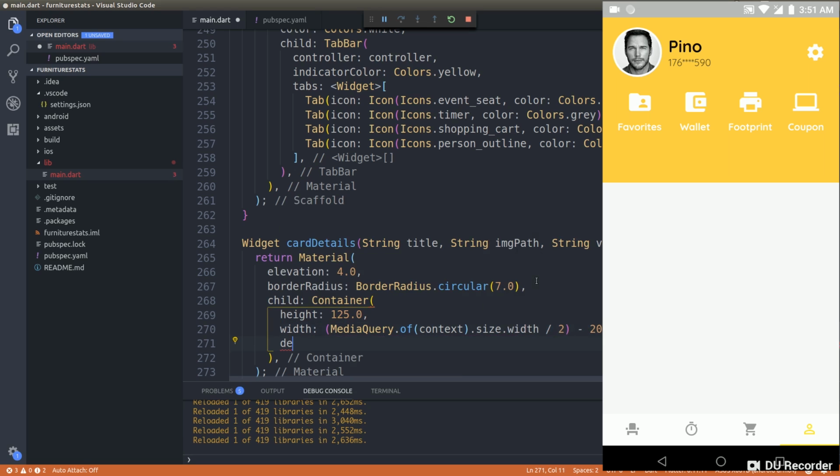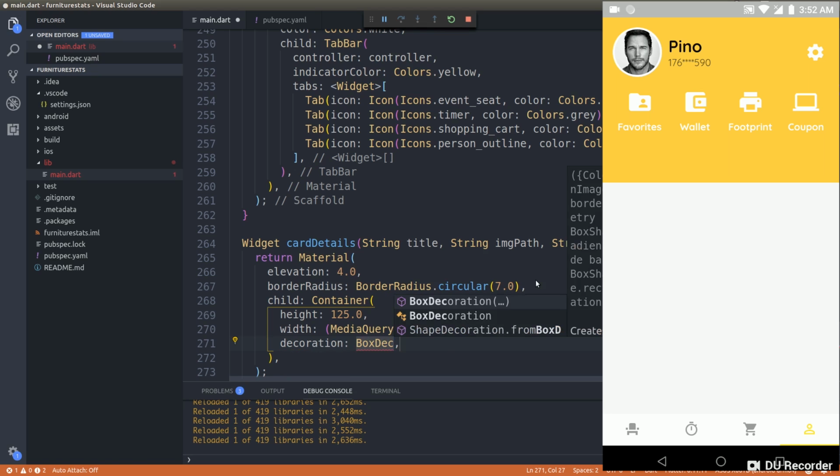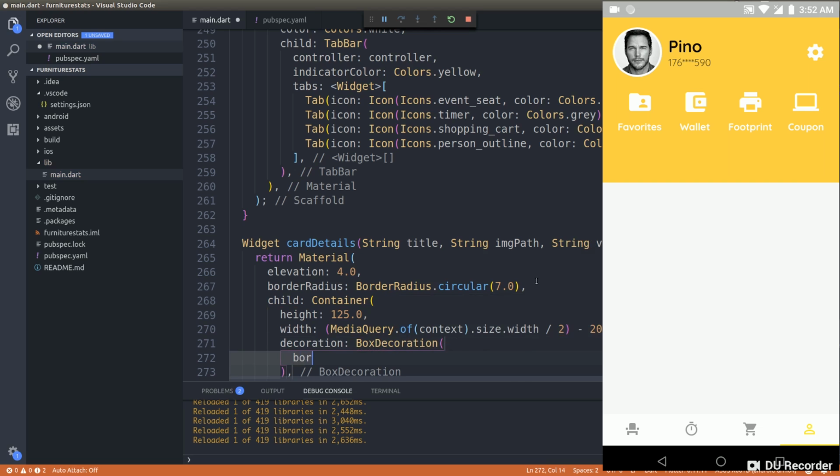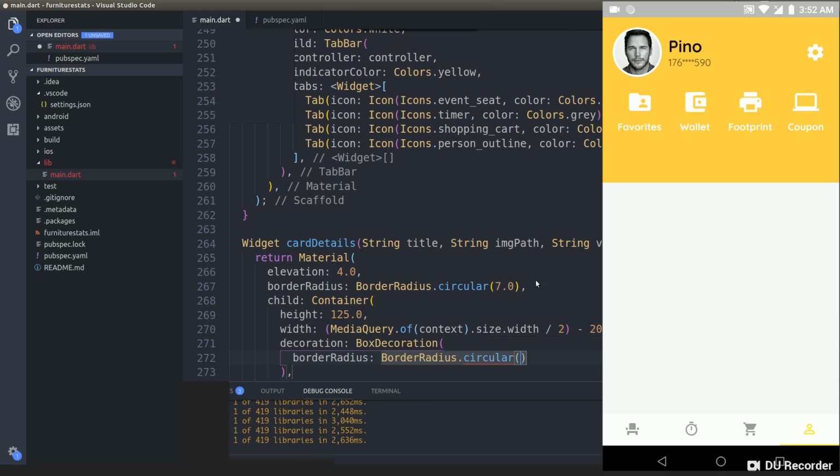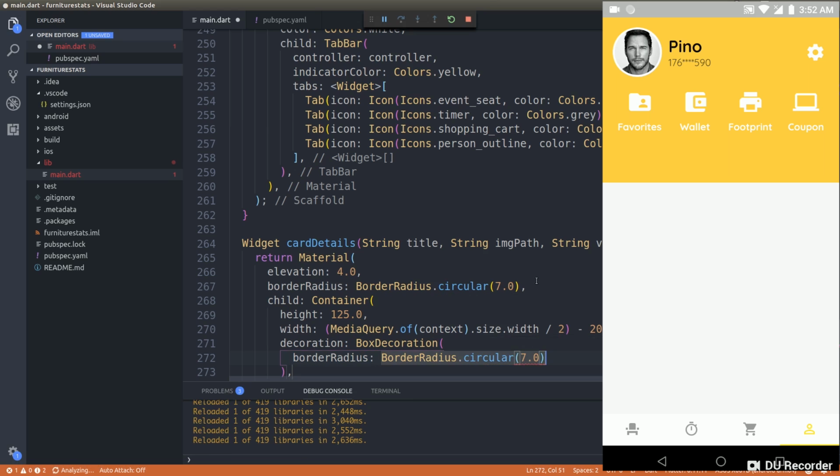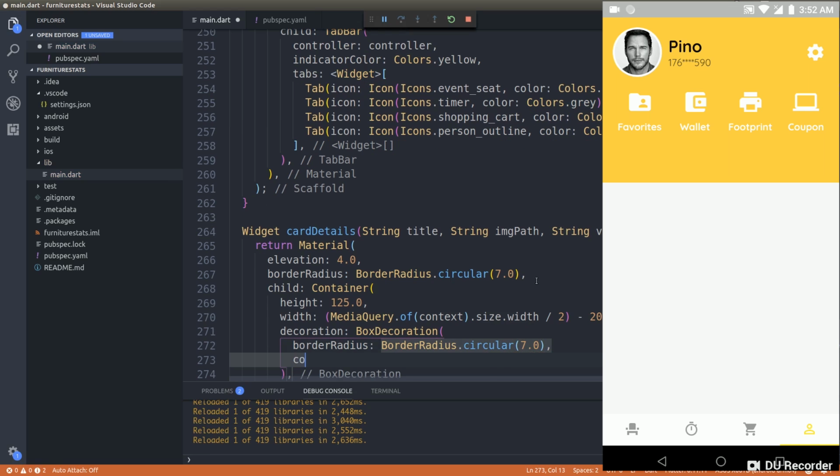And after the width I'll do a child. After this I'll do a decoration, box decoration, once again the regular stuff that we usually do. Border radius dot circular 7.0 and color will be colors dot white. Fine.